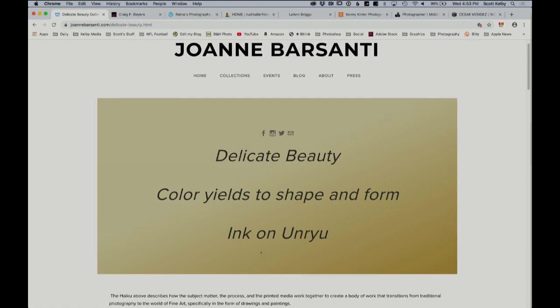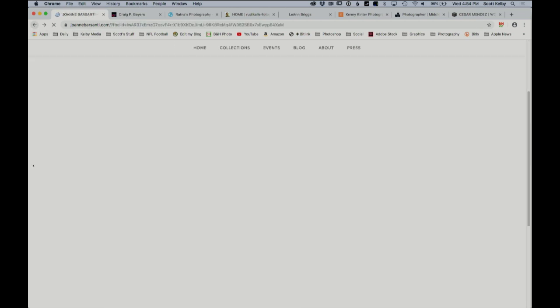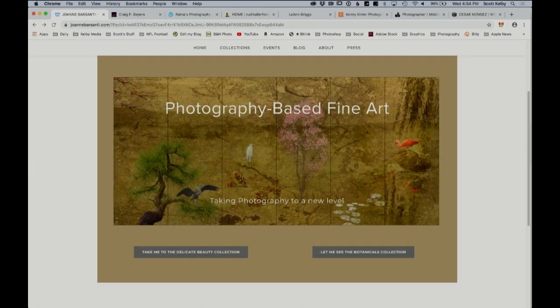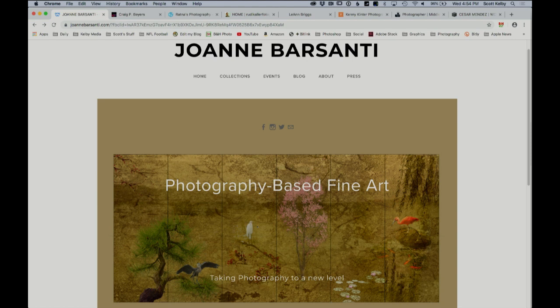Look, your photos are going to sell. Move them up. And if we go back here to your site again, that image is what's going to sell it. Having the social buttons up there is pushing the image down. So move the social buttons down. You still want them on every page. But anyway, it's kind of nice.